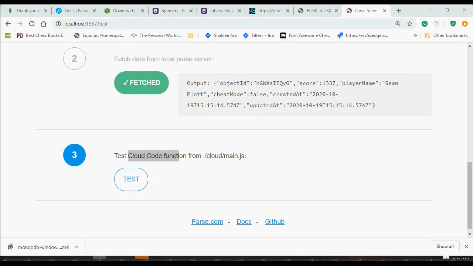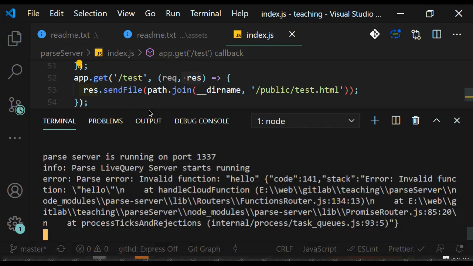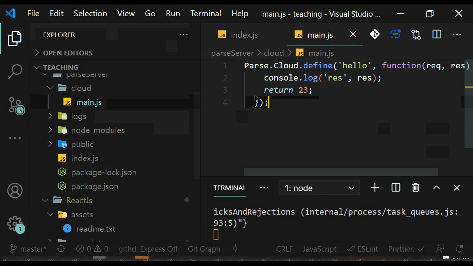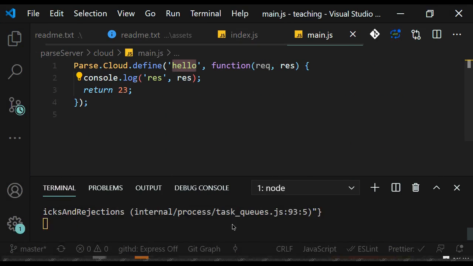So let's try to put something in the cloud to see how it works. So for example, I have some dummy code. You don't have to worry about the cloud now. We may write some code in the cloud when the time will come. But right now, don't worry about the cloud. Let me put something in the cloud and we'll check again. So this is some dummy code, hello world code. I just put it and we'll then test it again.